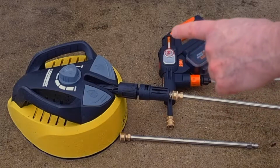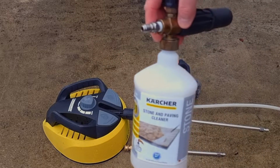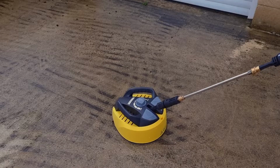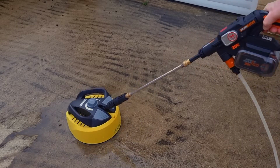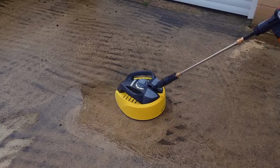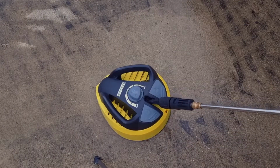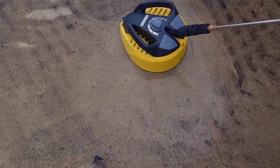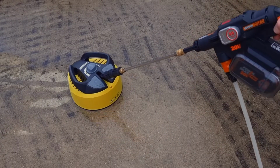To start with, we're going to use the surface cleaner on straightforward concrete without this stuff. So let's try this little patch over here. And I'd say that's coming off pretty well, considering this is a Kärcher product with the Worx Hydroshot.